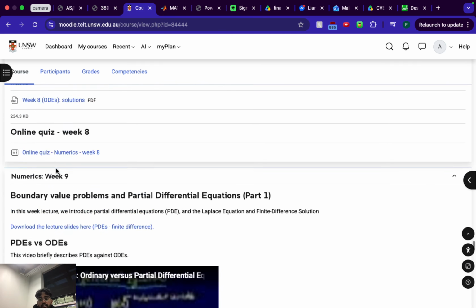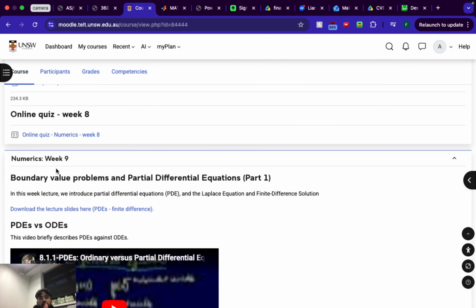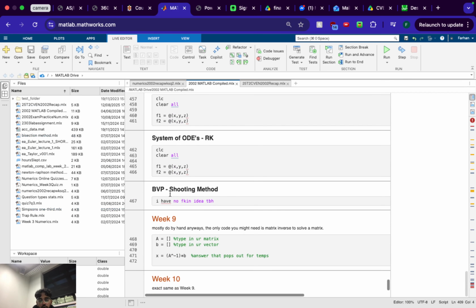This one, you can fully do by hand. In the finals, it's on Moodle, so you're going to have to do some things on MATLAB, some things by hand. So it's a bit of a mix. I don't really have code for it either, but you do most of it by hand because it's actually really simple. It's just comparing numbers, doing a bit of algebra, and then once you form your vector, you type in your vector and your matrix, and you get a solution by solving that augmented matrix. I think that's what it's called.